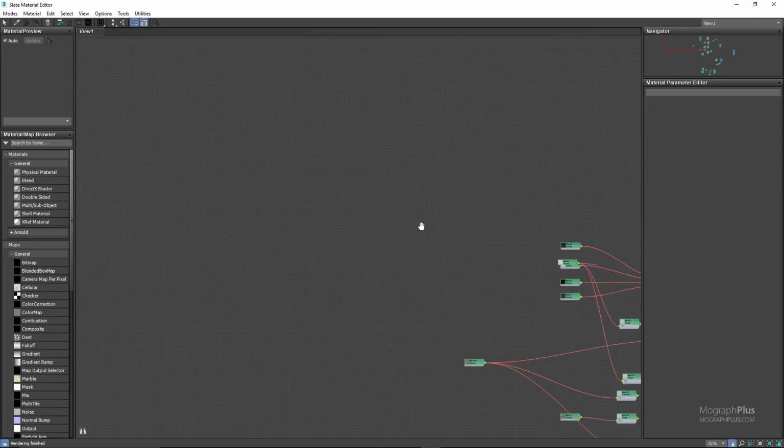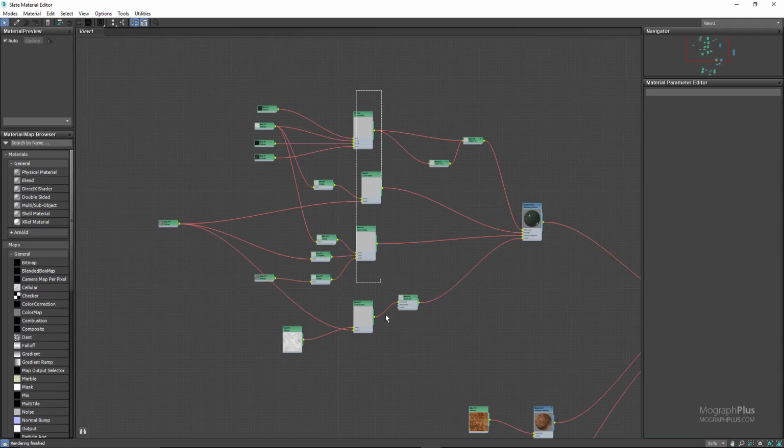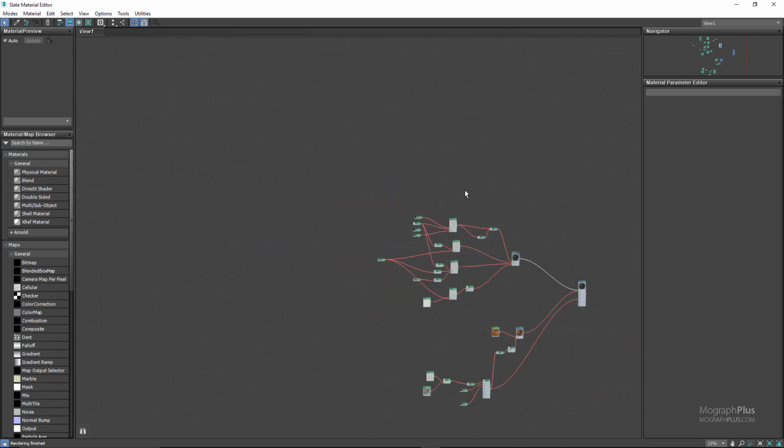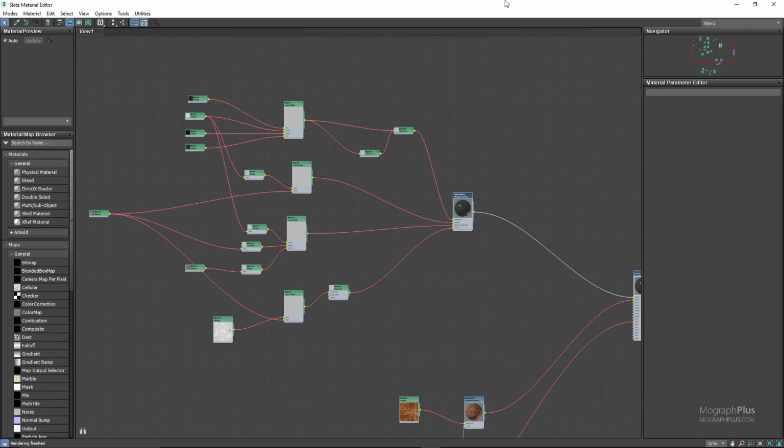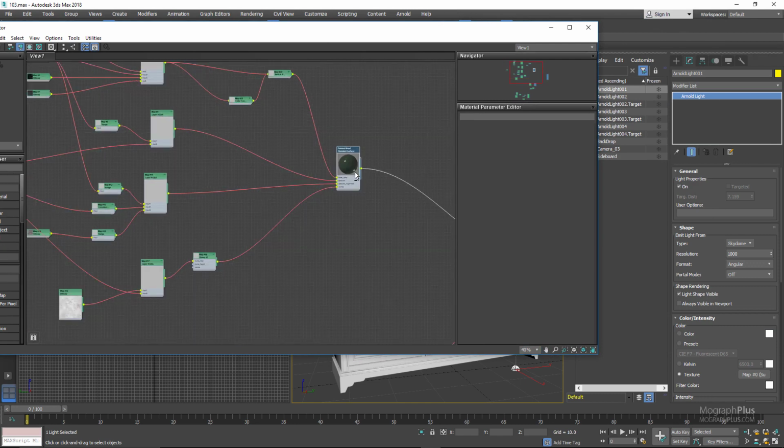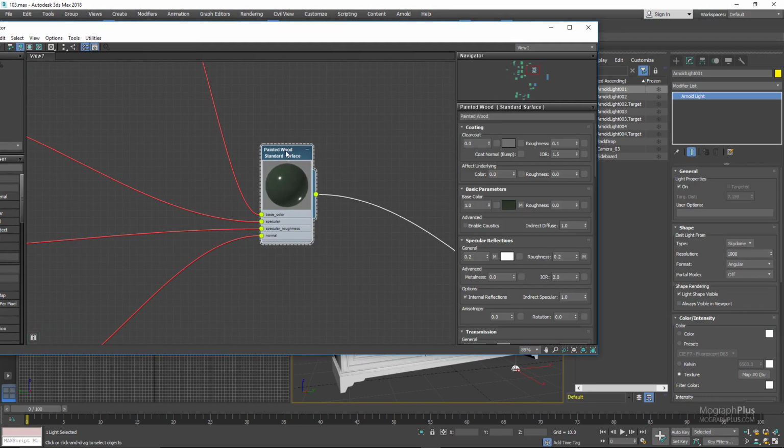Now let's get back to our own network. As you can see, I have used a bunch of layer RGBA and layer shaders in this network. Let me get back here and make some space. This is the green paint shader that we have. If you take a look at the standard surface shader itself without any input maps, you can see the base color is set to 1. We are using this green color as our base color for now. The specular weight is set to 0.2 and the specular roughness is set to 0.2. The IOR or Fresnel reflectivity is set to 2, and this is what we get.